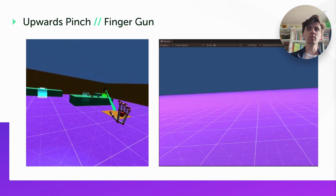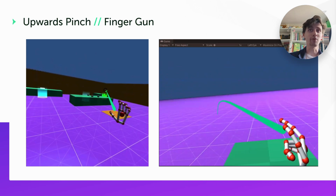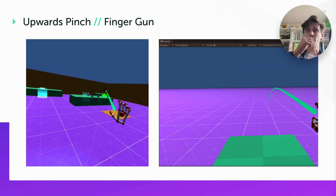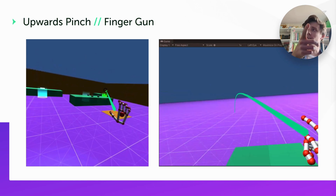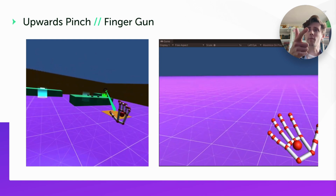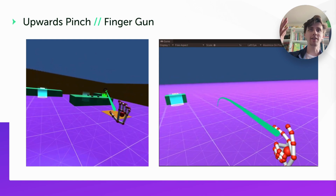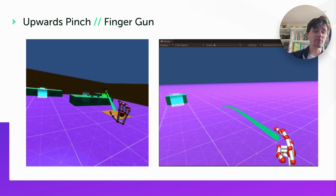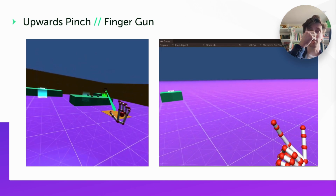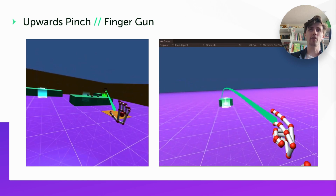On the right here is Finger Gun. We borrowed this interaction from a game called Finger Gun on the Meta Quest. So this one is pretty simple. You make a finger gun pose. You aim like this with a pinch position ray, and then to activate, you simply go pew, and you're teleported. We thought it'd be pretty fun, but unfortunately, the hand tracking model we were using at the time just didn't really track this pose very well, so we had to abandon it.